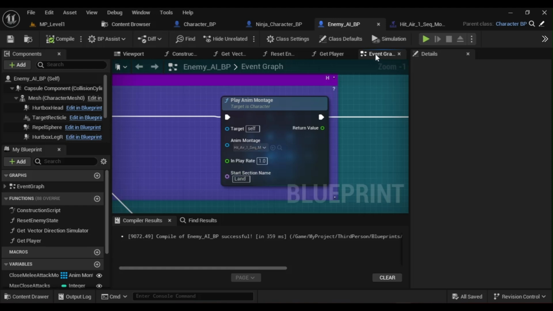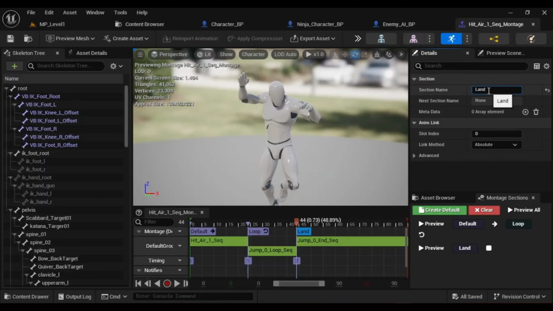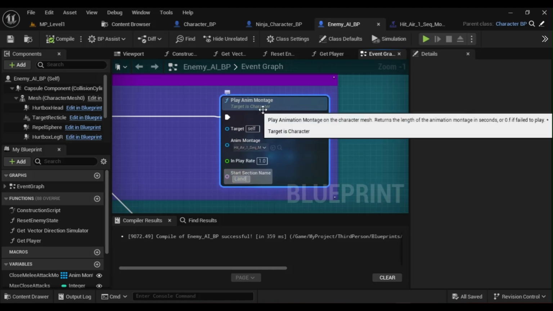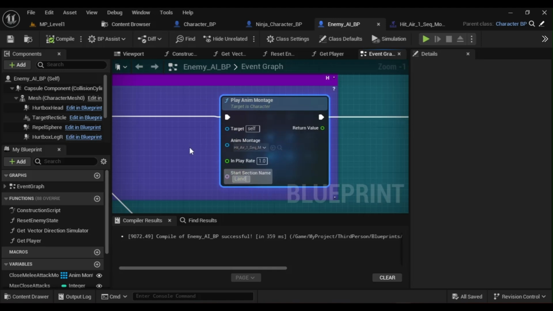Control A is to highlight the text. Then Control C is to copy that very same text. Control V is to paste that text onto the start section name of the play anim montage.